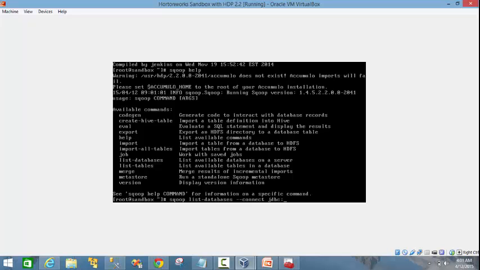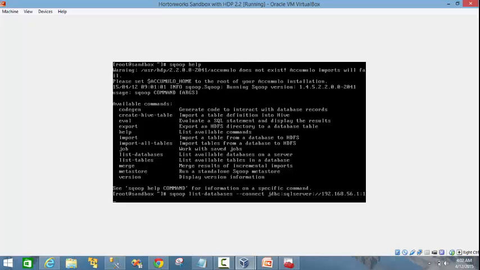In my case, I'm using a SQL Server, so I downloaded the SQL Server driver already and installed it in my system. In the case of an Oracle database, you need to make sure that you have an Oracle database driver. Similarly, whatever database you are using, you need to make sure that you have the appropriate driver installed. Otherwise, it would throw an error and it would not work.